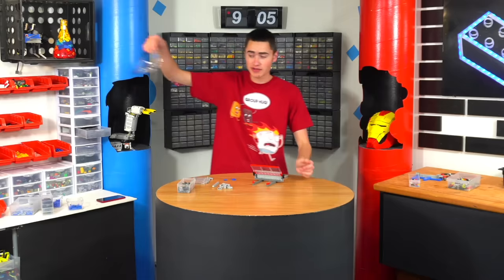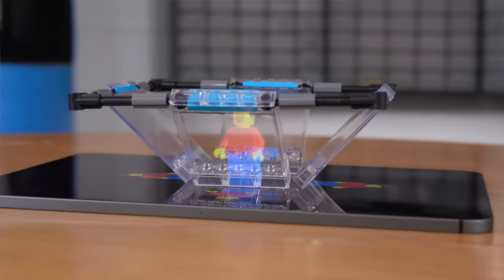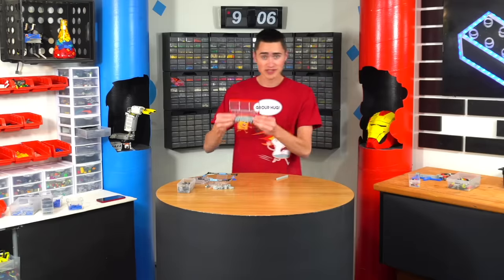And to spice it up, we can even include this in the set. This one actually goes on your iPad and reflects from four different sides, so we can include this as like a 3-in-1. So Lego Holograms, the set. I'm just gonna add a few more details of this, and hopefully we should have it done.